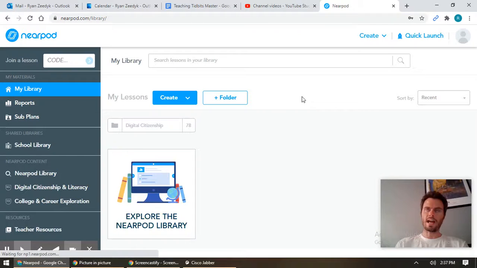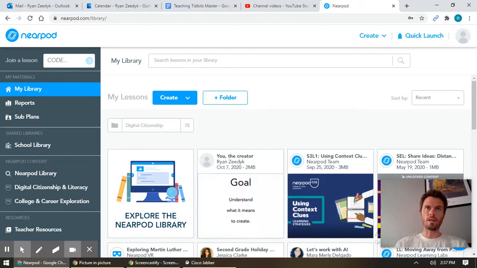Now this is one of those tools that is called freemium. It gives you a bunch of free options that you can use without paying anything. And then that kind of hooks you in, and gets you excited. And then they give you the really good options if you pay for an account. So you have that choice of always using the free one, or upgrading to a paid account, or they even offer district plans where you can unlock all of the curriculum that they have and share it amongst your district.